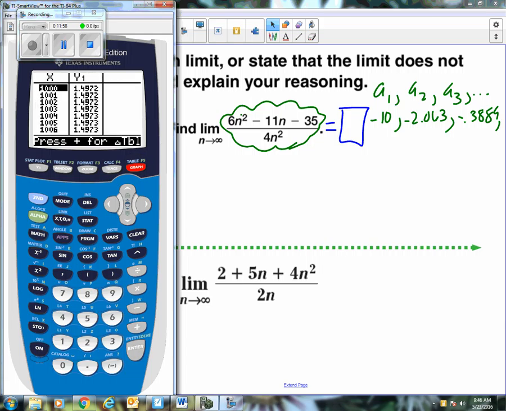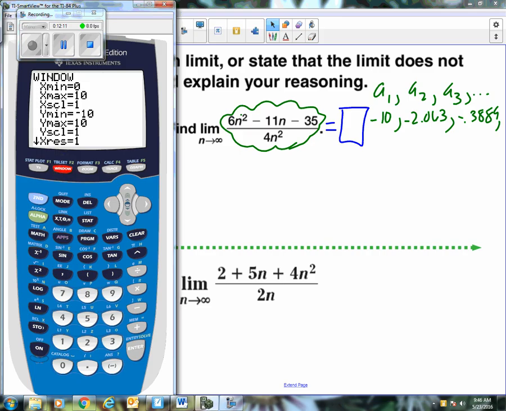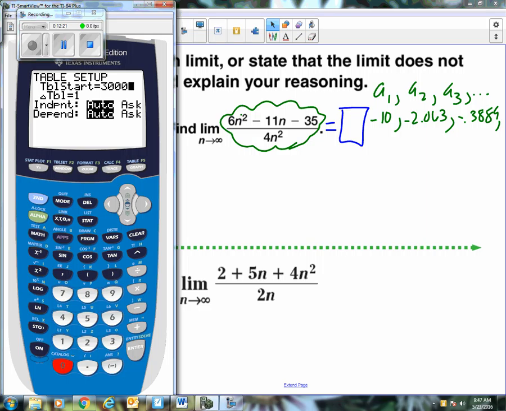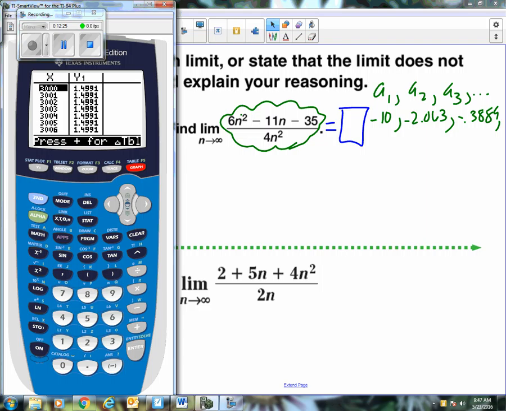1.497. Gosh, it looks like it's getting pretty darn close to 1.5. So I want to see if that pans out, because I've gone up pretty big already. I know I haven't done 10 million or anything like that, but I can probably get it to actually say 1.5 if I go to a large enough value for my table set. If I put in, say, let's try 3,000 just to be crazy here, see if it'll take it. Can it handle it? Oh, we're getting super close, so we need to go even larger, but it sure looks like it's going to 1.5.